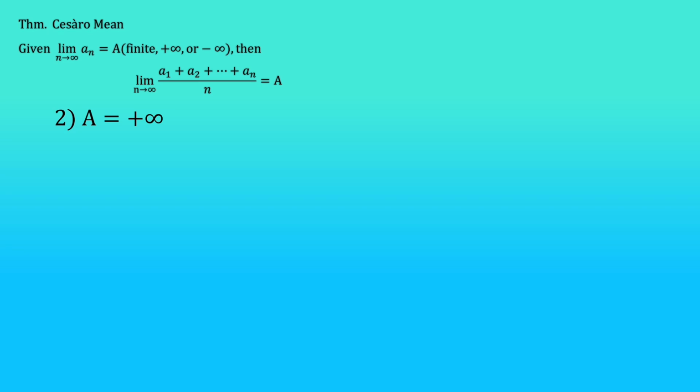Next, let's consider the case where a_n tends to plus infinity. According to the definition of limits, we aim to prove that as n approaches infinity, this mean is always greater than a sufficiently large k, leading to divergence to plus infinity. However, it's worth noting that this type of divergence, unlike the divergence of a sequence like (-1) to the nth power, exhibits better analytical properties. This divergence to plus infinity essentially means that when n is sufficiently large, all terms of the sequence fall into some neighborhood of positive infinity, resembling the convergence of a sequence to a finite number. Let's break down the proof strategy and write this down.